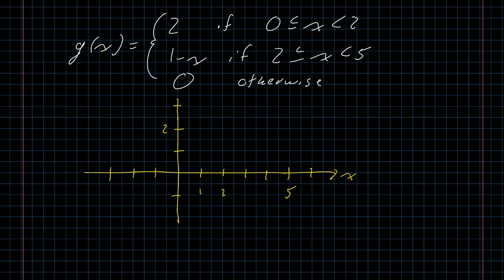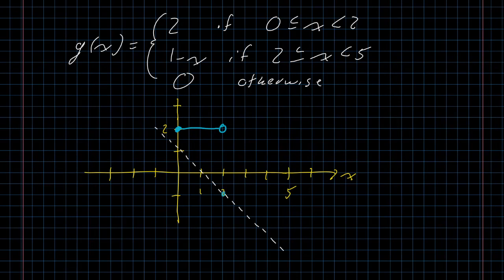And so if 0 is less than or equal to x is less than 2, the value of the function is 2. All right, so there's 0, there's 2. I've put an open circle at 2 to show that this function is not equal there, but everything up to not including. The graph 1 minus x, I'm going to sketch in white really lightly because 1 minus x is a curve that looks kind of something like that. And we want to be there only for 2 less than or equal to x less than 5.